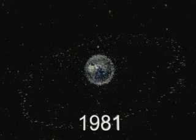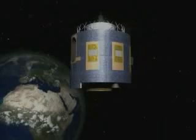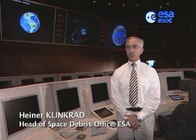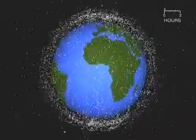Over the past 50 years, mankind has, it must be admitted, left a lot of pollution in space. Space debris can, for instance, be satellites which are not operational anymore. This can be upper stages which have delivered the satellites into their orbits. This can be what is called mission-related objects — objects necessary to deploy a mission in orbit but which do not fulfil a useful purpose on their own. And then there are an awful lot of fragments from explosion events and also from some collision events. In fact, these fragments make up more than 40% of what we know of in space.